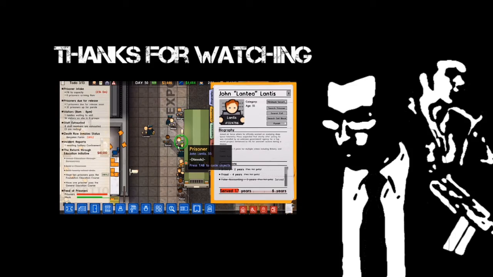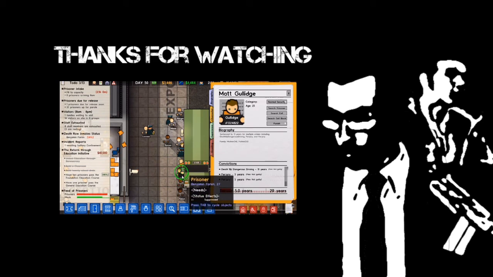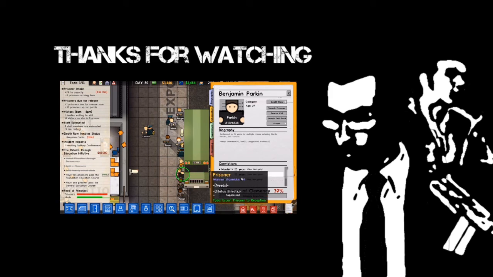Nathan CeeLo Bennett, computer programmer, who was arrested. Mountain Gulch. Benjamin sentenced to 25 years for multiple crimes including murder and torture. He is at his end.